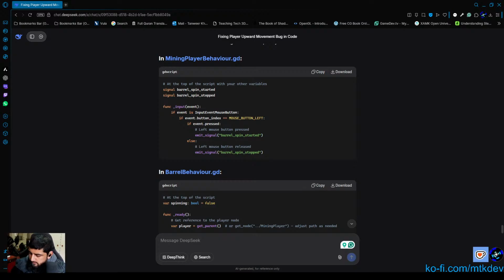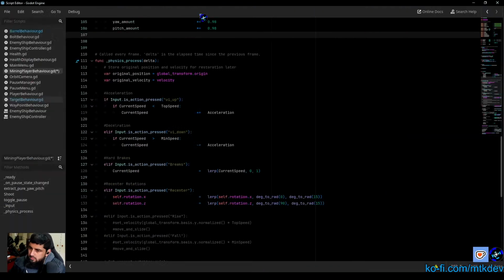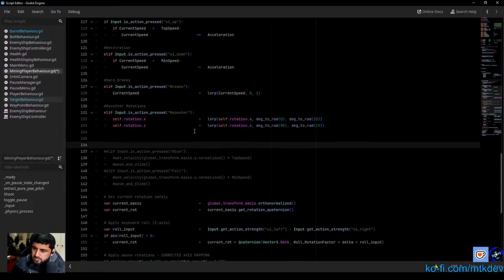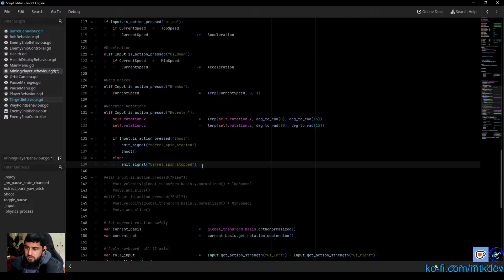Is action pressed? And then just cut this. Yeah, okay. So we're going back here. We'll put it back where it belongs, which is there.